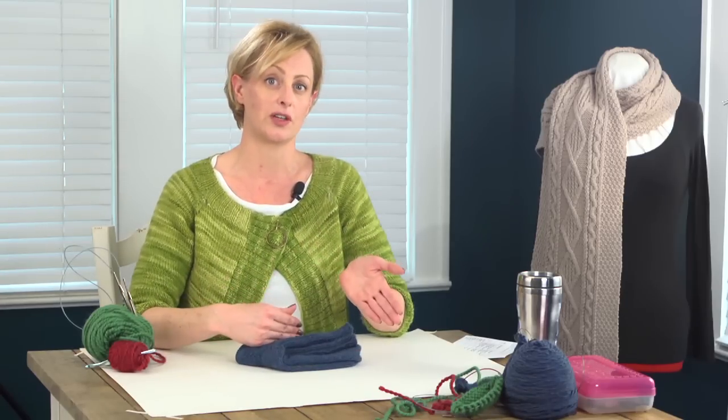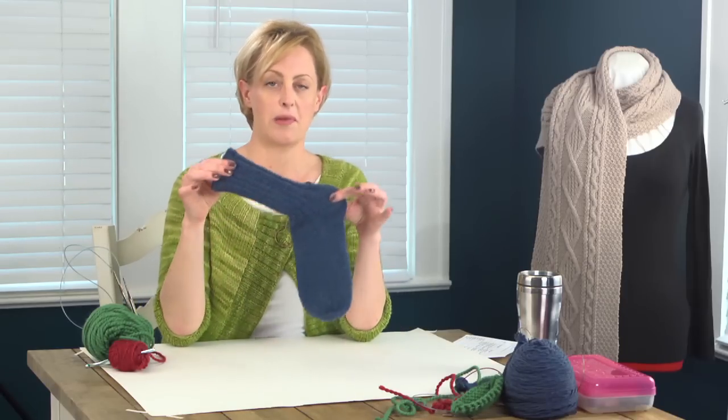In this tutorial we're going to learn to knit magic loop toe up socks, which is really one of my favorite ways to knit socks. Toe up is definitely my favorite, and I go back and forth between double pointed needles and using magic loop. If you want to follow along with the pattern we're using here, it's available for purchase and download over on my website — I've given you a link in the video description just below the video. The unique thing about this pattern is for the first time ever I include sizes for the whole family: men, women, and kids. And these are the men's socks.